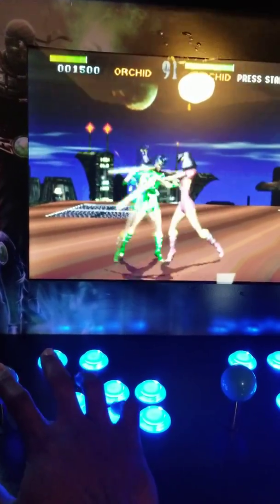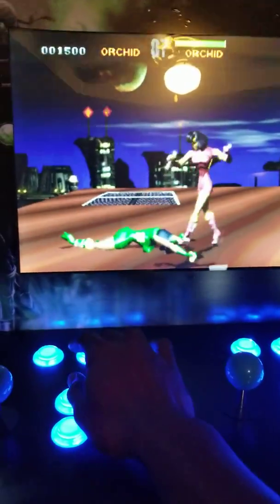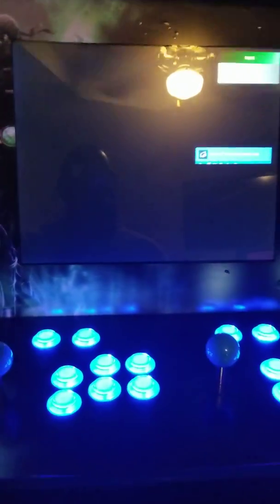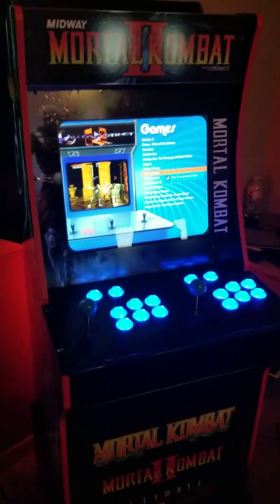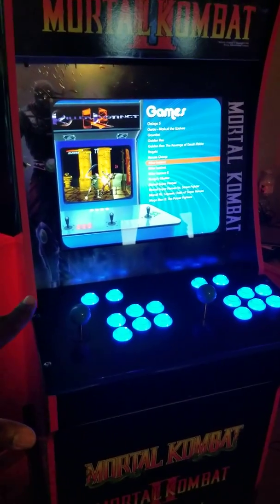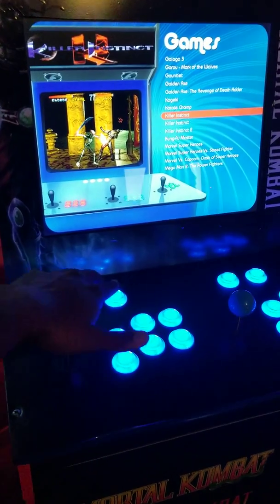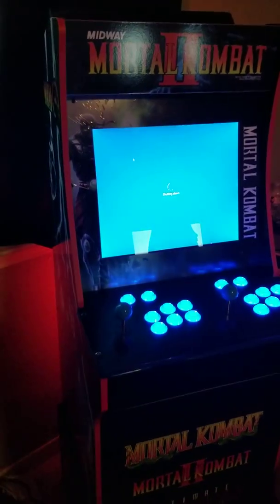I can't play and hold the phone at the same time. Let me just get out of that. Just wanted to show you — and then I got it to where I just shut it down. I got it where the two top buttons will shut the system down — the whole thing. Shut it down.